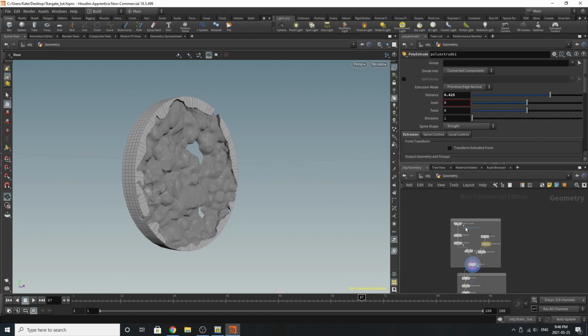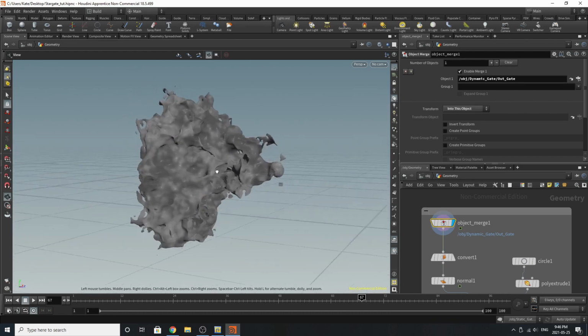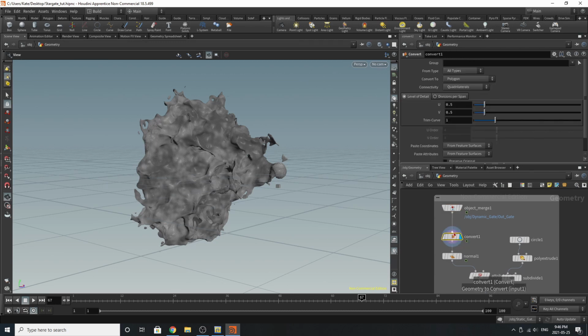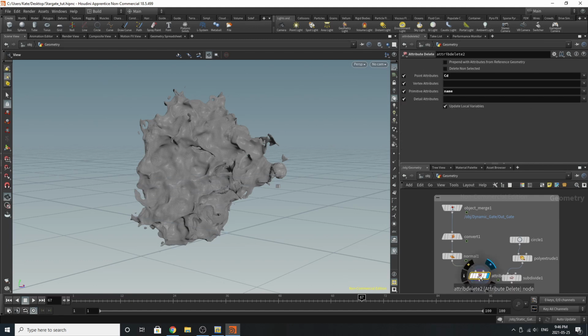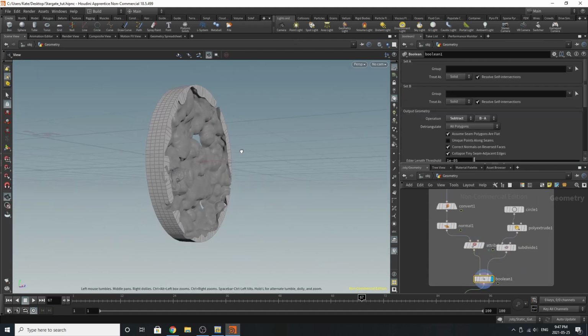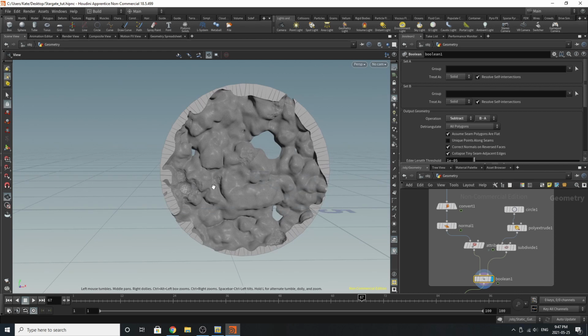So basically what I did is I went over here and imported the dynamics that I created for my gateway, and I made sure it was converted into polygons, normalized everything, deleted any attributes that I didn't need, and then booleaned it with my original geometry, just so I could understand where it's sitting on the sphere, and also so the mesh behind the dynamics could give proper reflections and have some noise against it, so there was a little bit more depth.